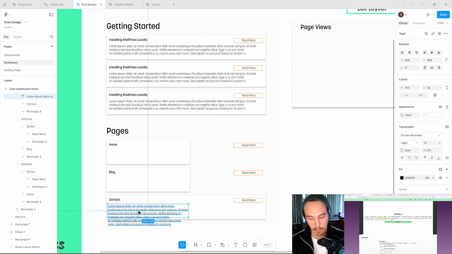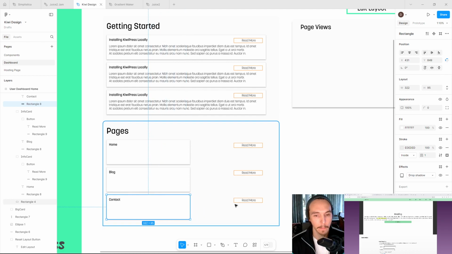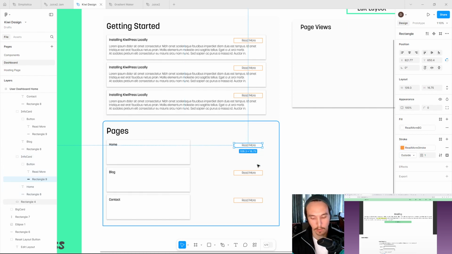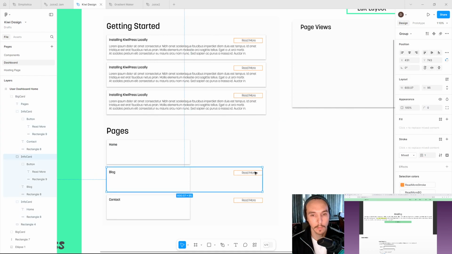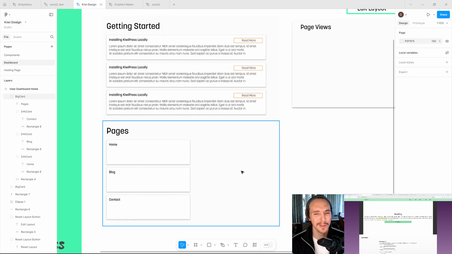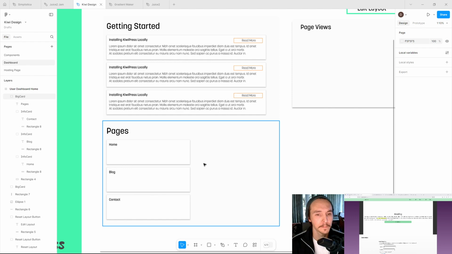I just clicked too much. So we want to display all the pages that are there.